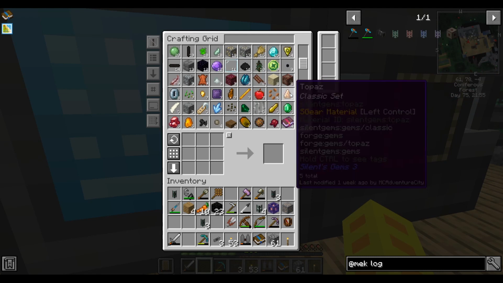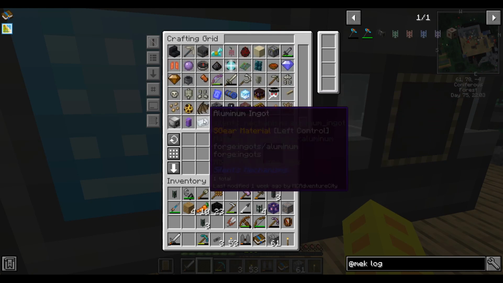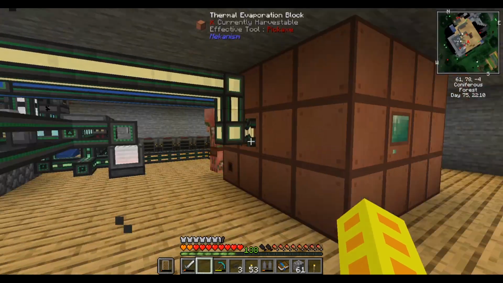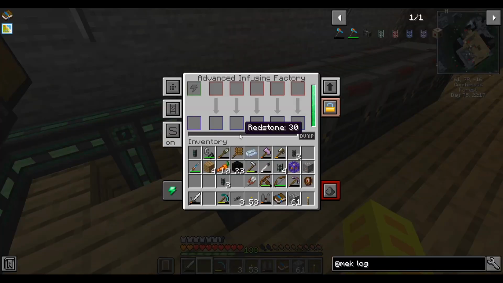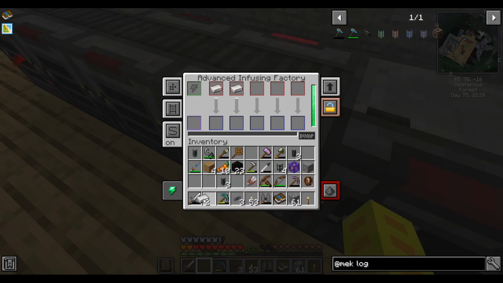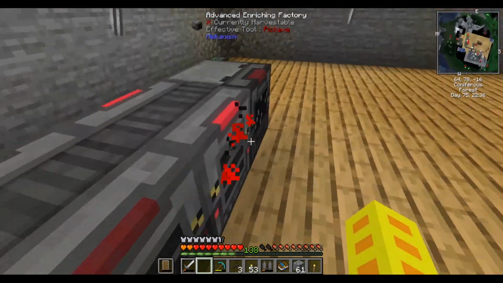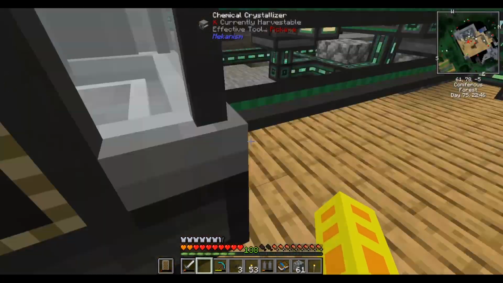Logistic. We're gonna need an osmium for that as well, right? Oh crap. We don't have any osmium left. Or do we have those? We do have osmium left. Good. And then 2 of those can go in there. Then we wait on that.